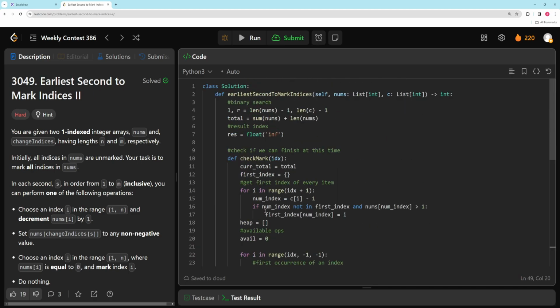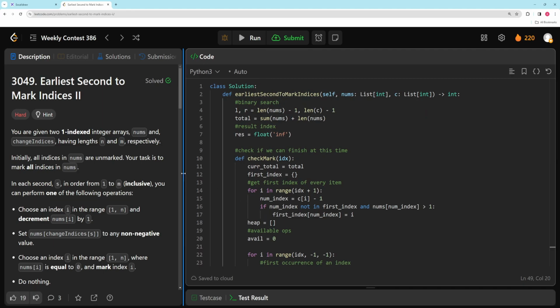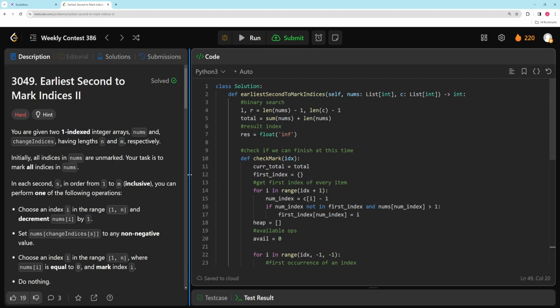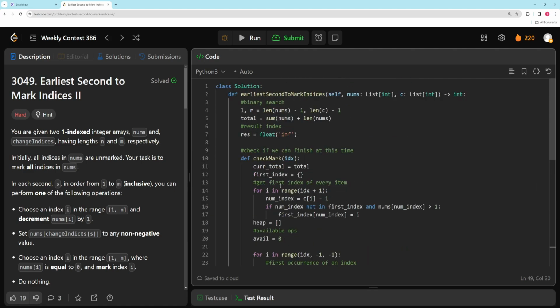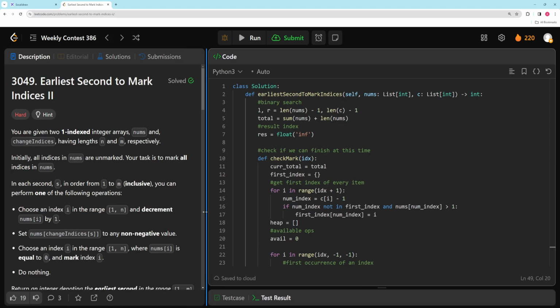And so I think that's a pretty tough problem, pretty hard to come up with the greedy stuff for sure. But once you've done the first problem, you realize that if I can get one check to work, then I can binary search through the rest of it to figure out the rest. So definitely solving the first one makes this one easier. It's rare, because this is very similar to the first one. I originally thought they were literally the same, just with a tougher constraint, but they're actually kind of a different problem.